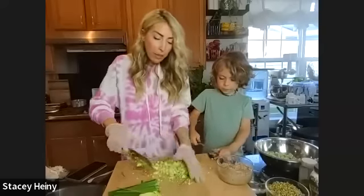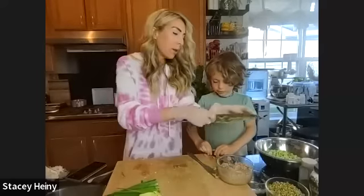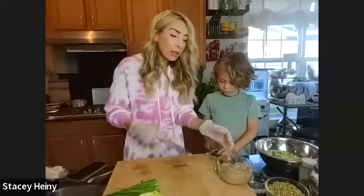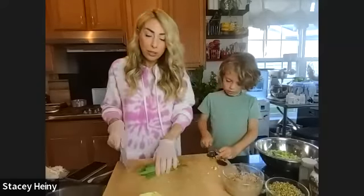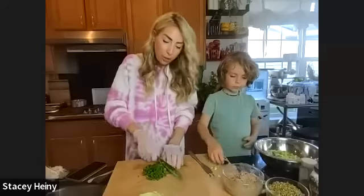I have clients that definitely struggle with this. They really hope and wish that their kids would eat more healthfully. But as Chef AJ says, we know that it has a lot to do with what we bring into the house. If you can keep those processed sugary foods that you don't want your kiddos eating out of the house, you'll be much more likely to succeed and they will feel better too.